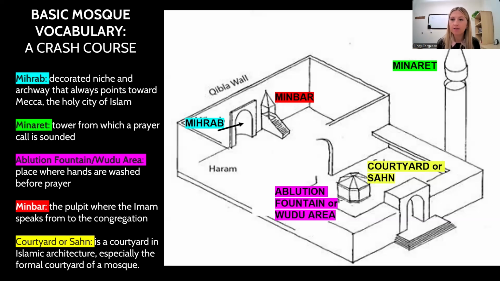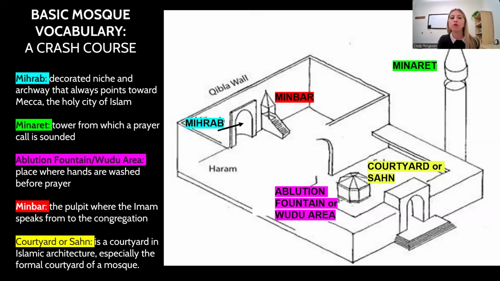A minaret is a common feature in mosques. A minaret is typically a tower where prayer calls are sounded. In the past, it was a person who would call out five times a day to do your prayers. Acoustically, it makes sense, because if you're high up, you can project your voice. Nowadays, you don't have to have something like that, but it's still a traditional part of mosque structures.